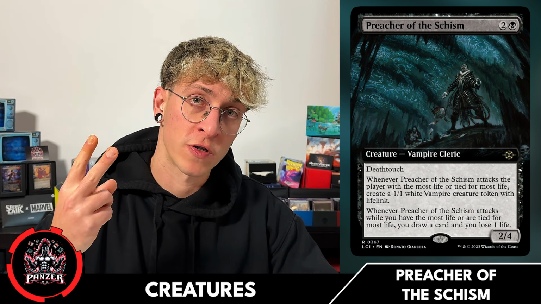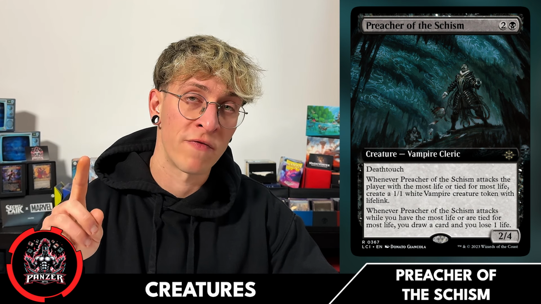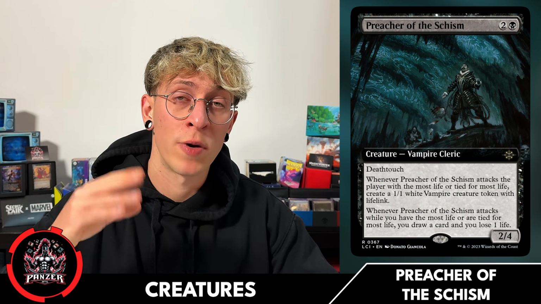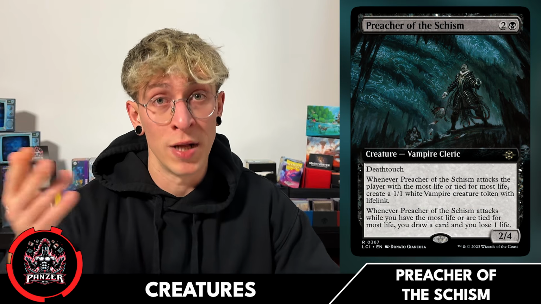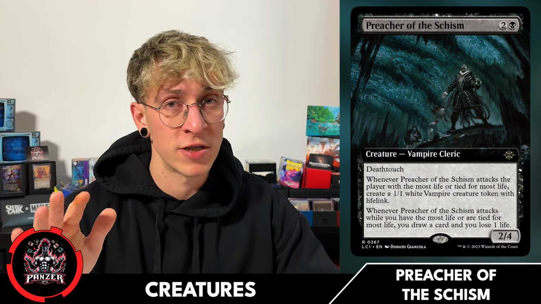Creature of the Schism is another awesome deathtouch vampire, which will generate tokens for us or draw us cards. When you attack the player with the most life, you get to generate a 1/1 vampire token. When you attack with him when you have the most life, which usually will be the case since we play a lot of drain effects, you get to draw a card. Very solid addition to the deck.